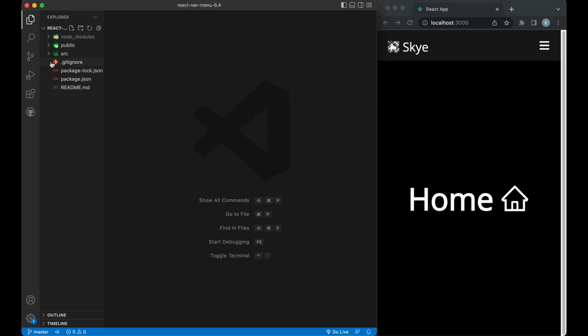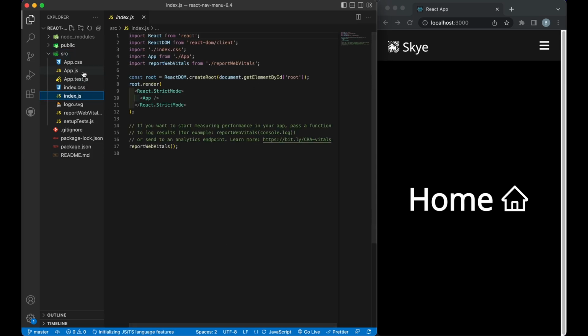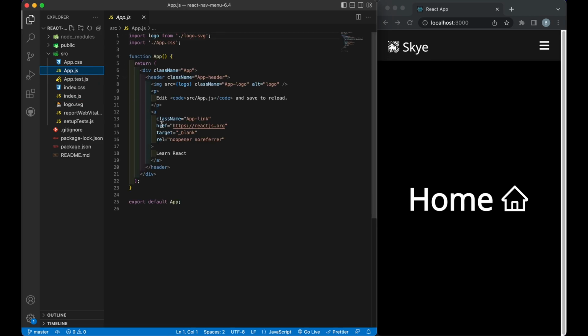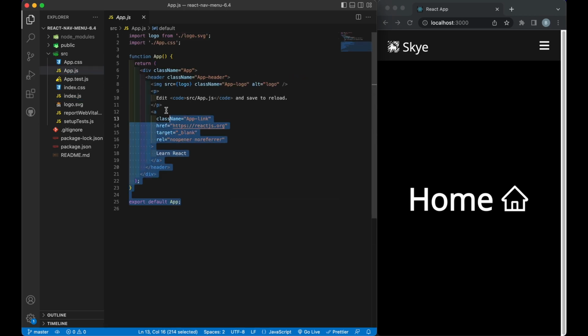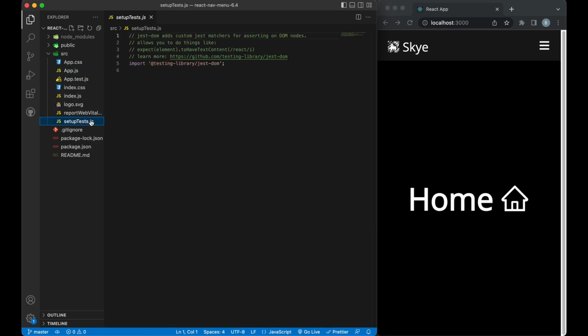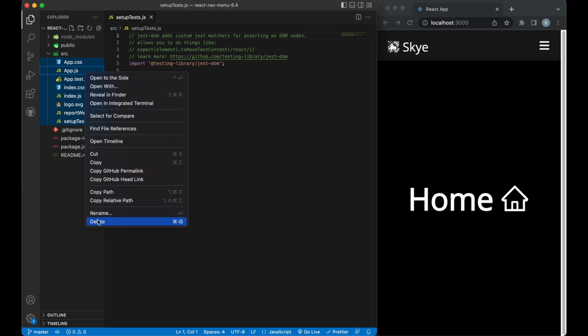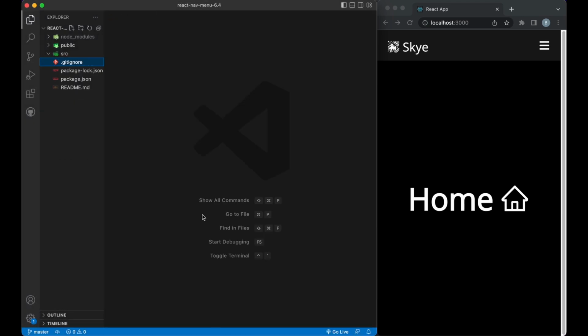Okay, so now, typical create React app templates, and with the new React Router, a lot of people stick with the index file and also an app.js file. And since this is a basic navbar, I'm just going to keep everything in index.js to save some time. But if you did want to keep both index and app, then you have to make sure you import everything and then have your app here, which I can make a separate video on if you want to see how that happens. But let's just go here, shift click everything, right click, delete, move to trash, there we go.